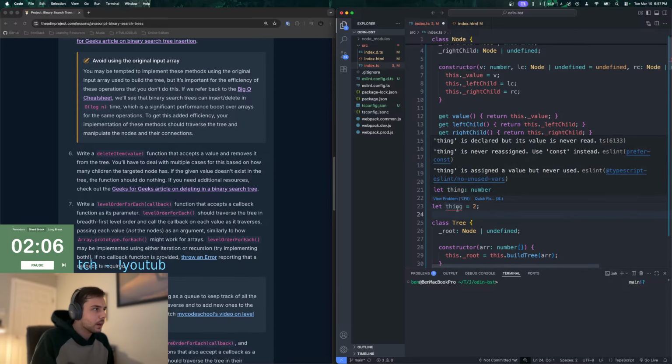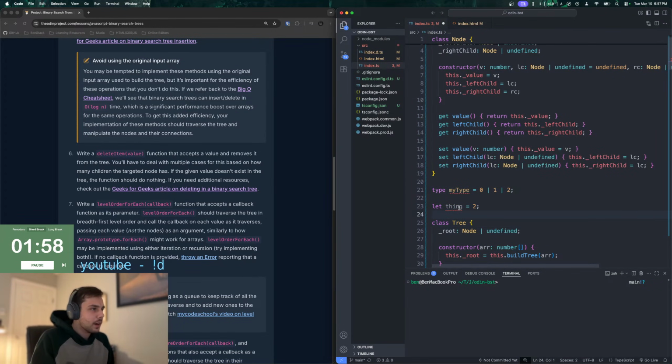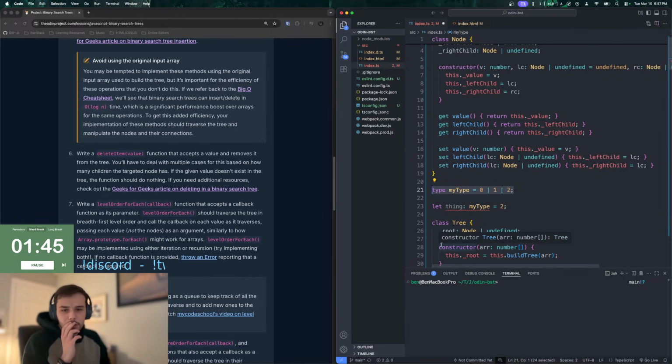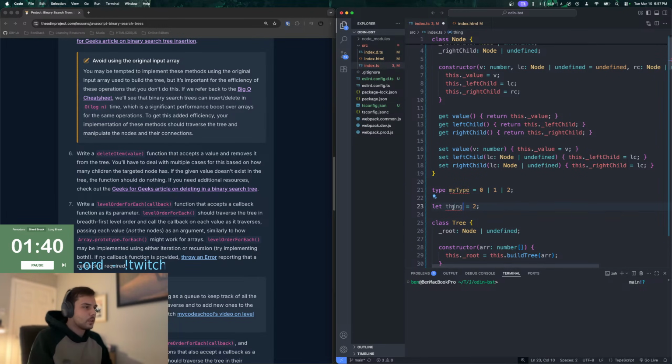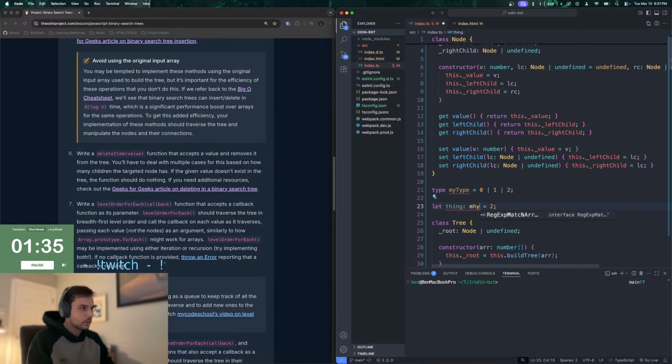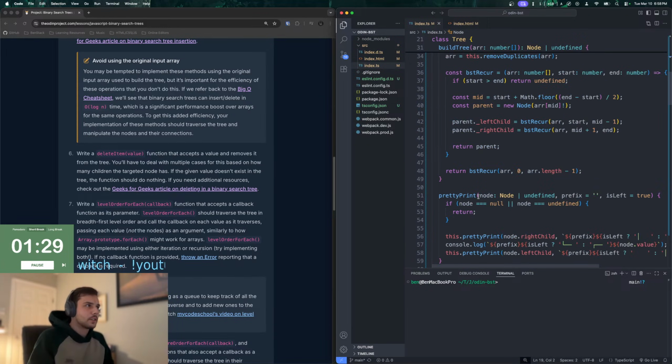So thing will be a number, right? But let's say I want the thing to specifically be my type instead of a number, I can declare it explicitly like this. So now thing is of type my type. And this is still a valid value because my type includes that value within its definition. I don't know if that makes sense. But if I didn't include this explicit type annotation, the thing would be assumed to be a number, which is not what we want. It may not be the intended behavior. So, I don't know. That's the benefit of TypeScript.